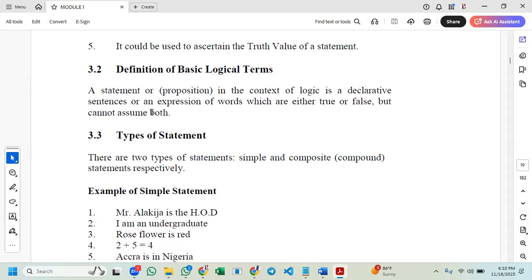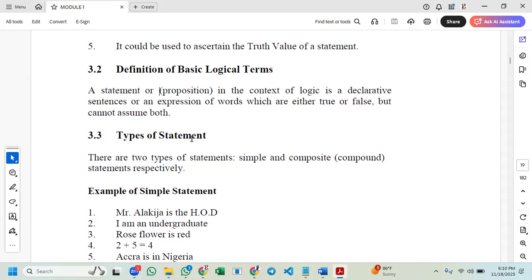So two things you have to learn here is that a statement can also be called a proposition, because in the exam, they may ask you that a statement is also known as dash. It's also known as what? Proposition. You are proposing something, you are saying something based on proposition. And the other part of this sentence that is very important is that they are declarative sentences that have two destinies, either true or false, but cannot be true and false at the same time.